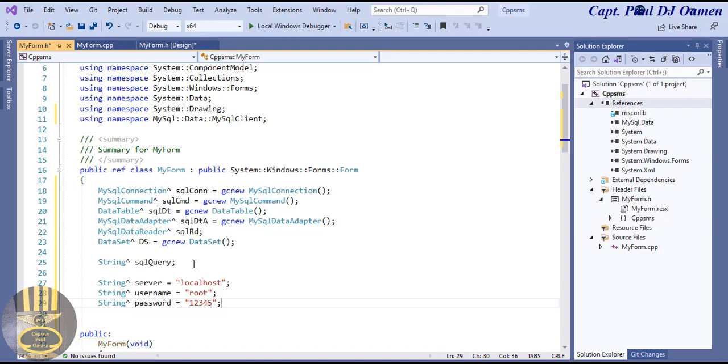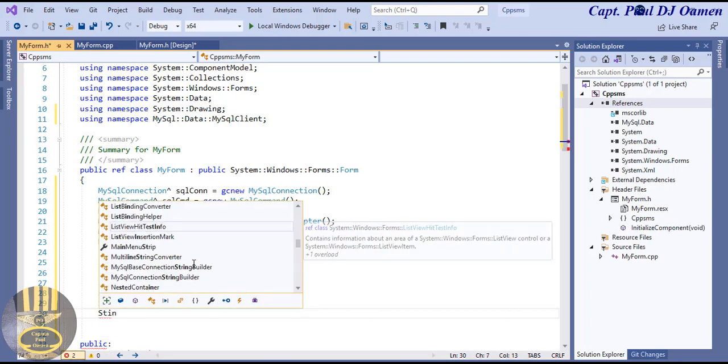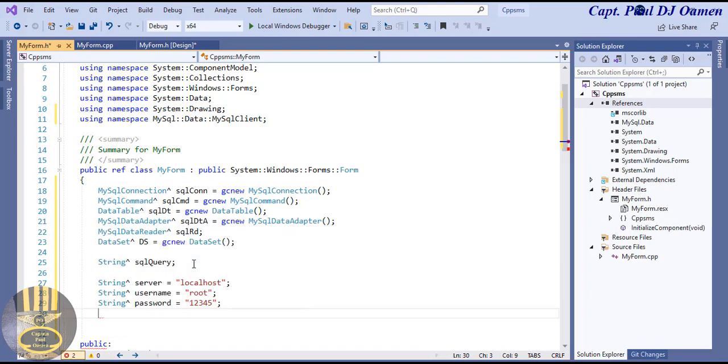Alright, and the name of the database itself, I'm going to have to create another database. Let's paste what I've just copied. Let's say database, and that is going to be equals. I think I've already created one. That shouldn't be a problem for you guys to create a database there. Right.